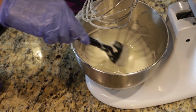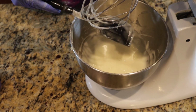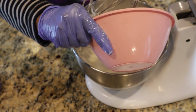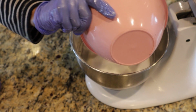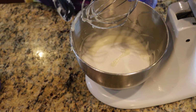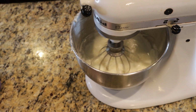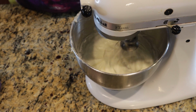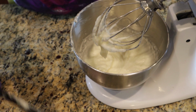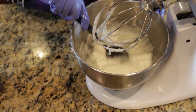You notice with the addition of the essential oil, it's a little loose, but once I put the sugar in, it will absorb that. So now I'm going to carefully place my sugar in. And I'm going to slowly start mixing it because I don't want it to just shoot out everywhere. And now, let's see how that's now thicker and just so creamy. Oh my goodness. Look at that.